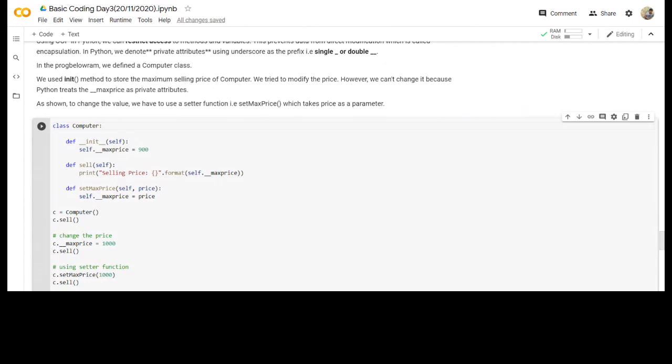But then you can say that set max price, like the price as an attribute, can be common to computer as well as to laptop. So that can be accessible to both of them. So this is what private, public, and protected are. It is a property available inside encapsulation, wherein we define private, public, and protected values. So this particular terminology, underscore, is used to define a private value.